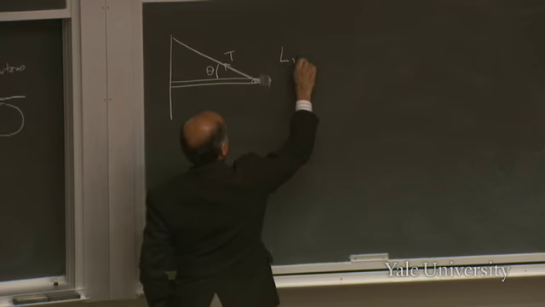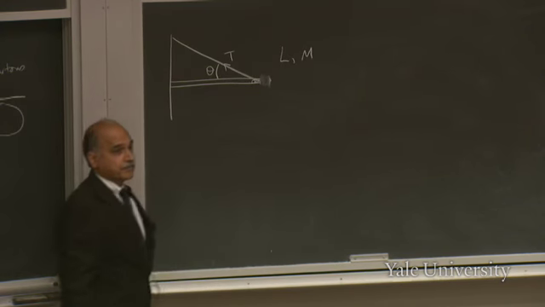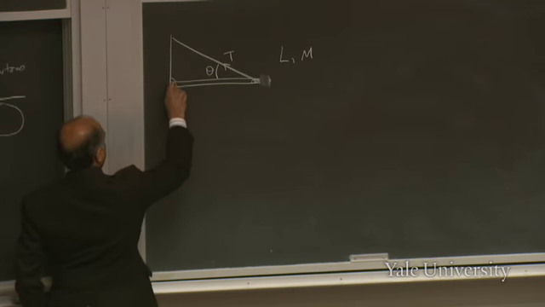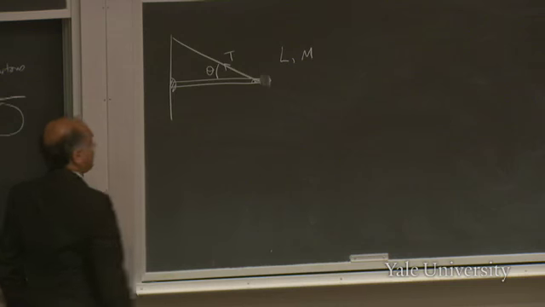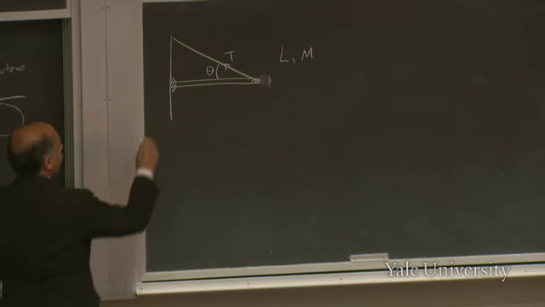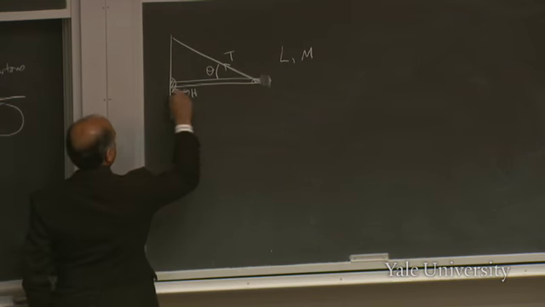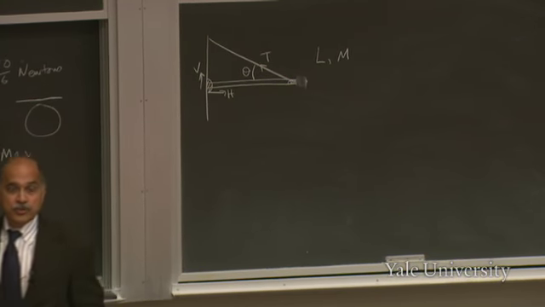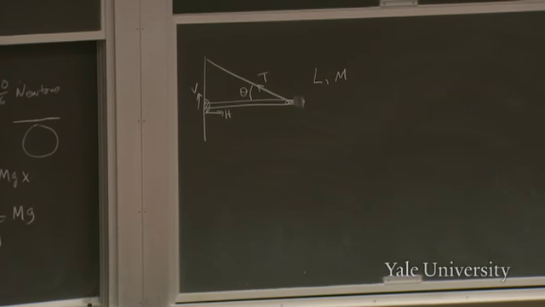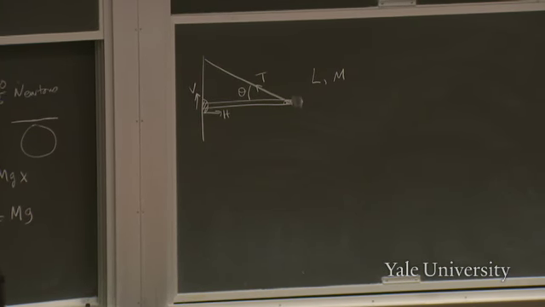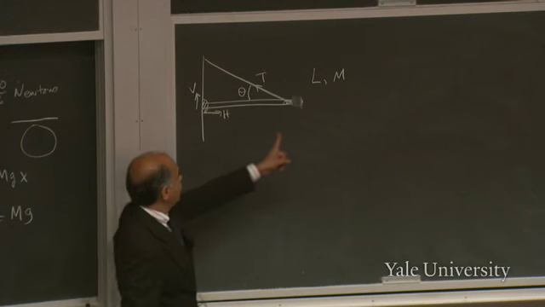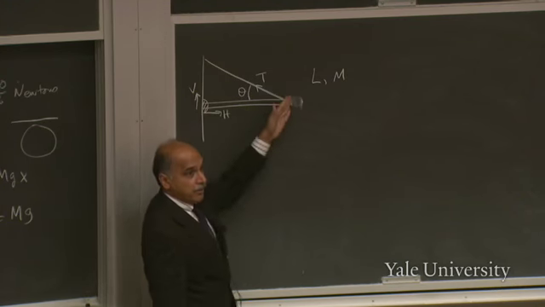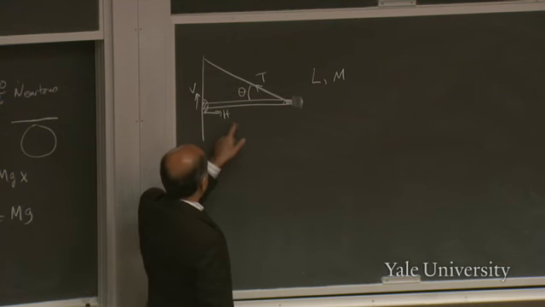The length of the rod is L. Mass of the rod is M. And at this end is some pivot which is exerting some unknown force which can have a horizontal and vertical part. You'll have a horizontal part H and a vertical part V. Now I know for sure there's a horizontal part. I think you can tell. Can you guys tell in your mind why there's a horizontal part? This force that's supporting it is pushing the rod into the wall and also pulling it up. The part that's pushing it to the left has to be compensated by H.